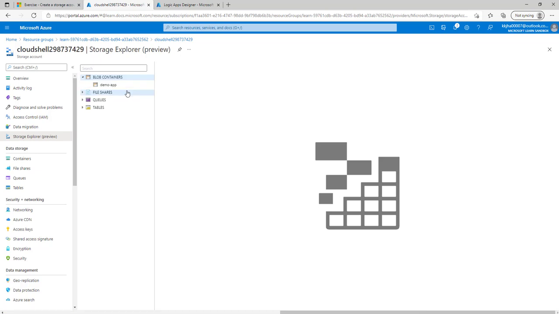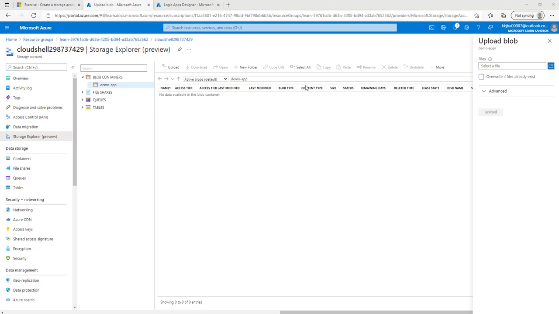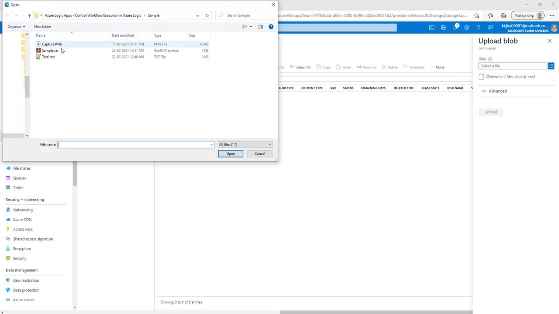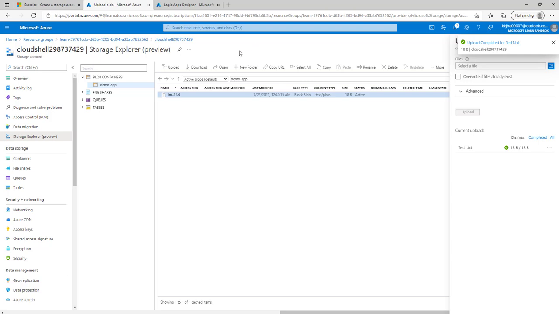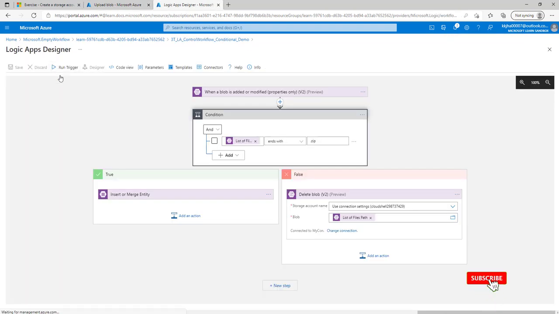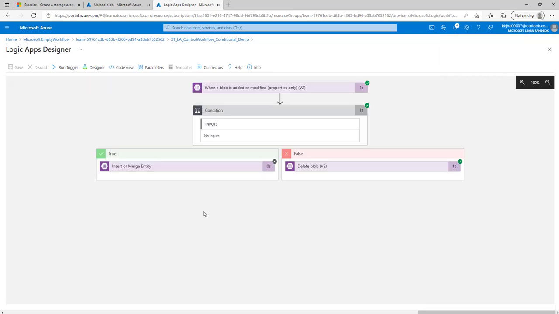I'm here on my container. Let's upload some files. Click on upload, select the file. First, let's try to upload one text file and see what happens. I uploaded this file, went to the designer, and ran it.